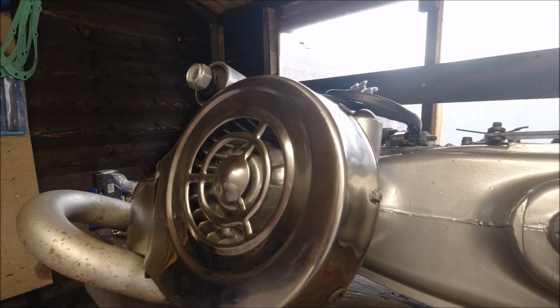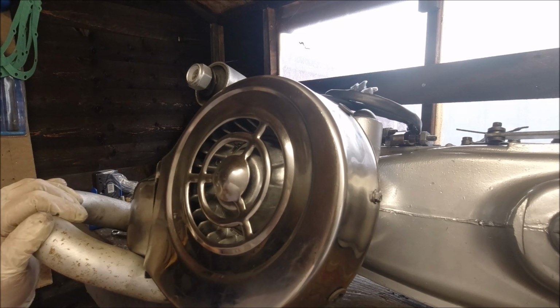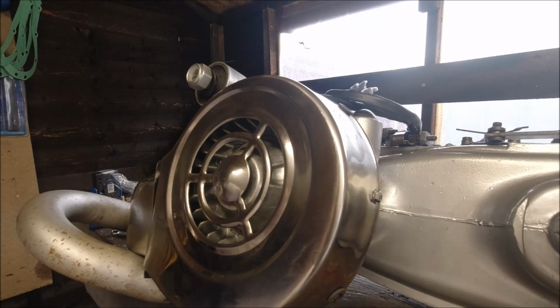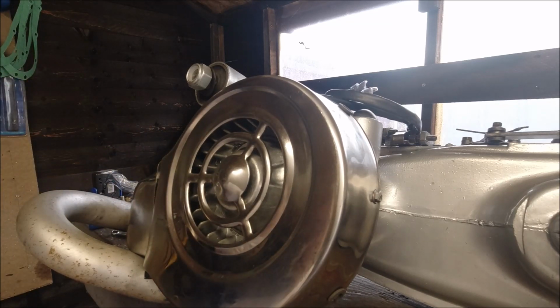It doesn't take a lot to polish them up, but I'll cut away, like I say, and we'll put the exhaust downpipe on. I've got to clean up this cowling as well. It's got a million and one of my fingerprints on it already, but it's not bad, is it? I mean, it's starting to look like a completed engine now. So give us 2 minutes and I'll cut away.